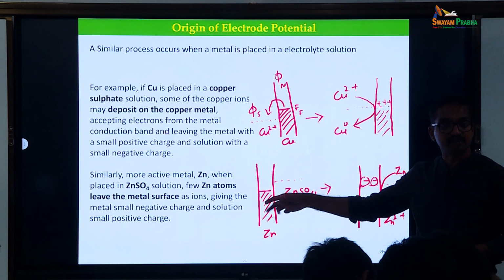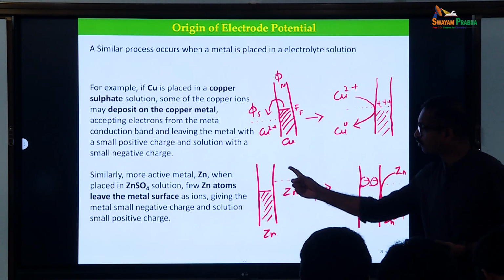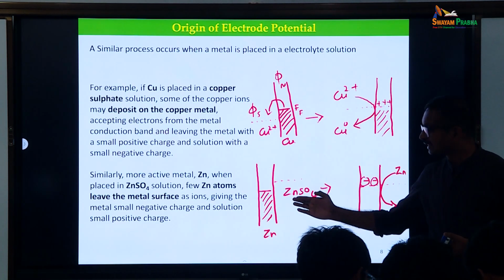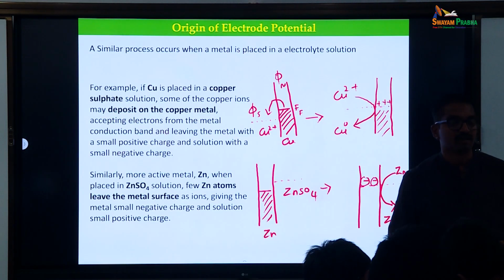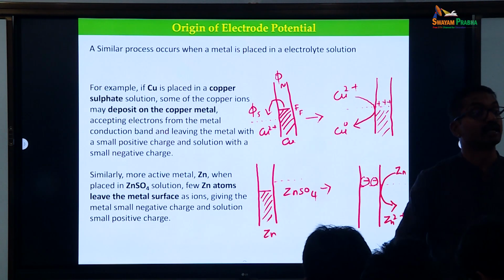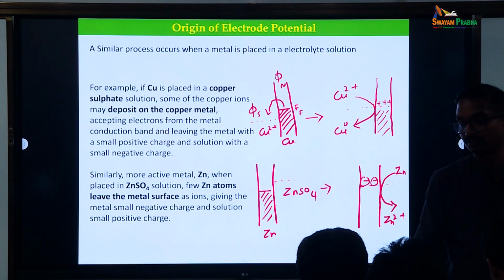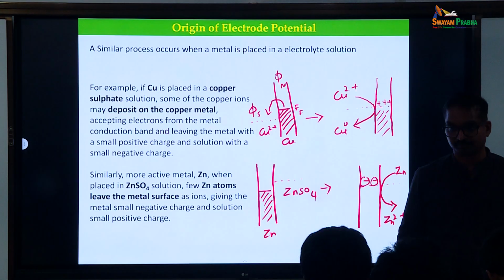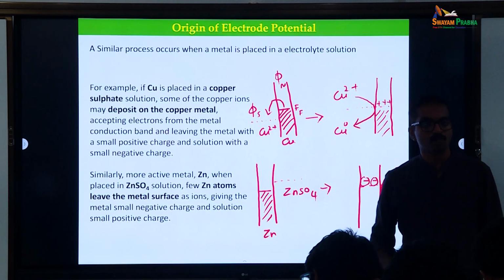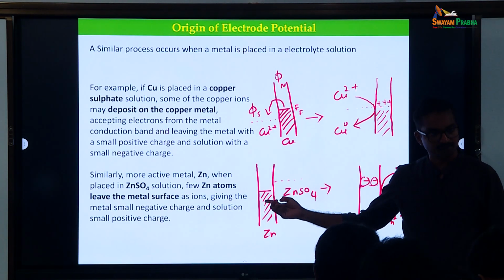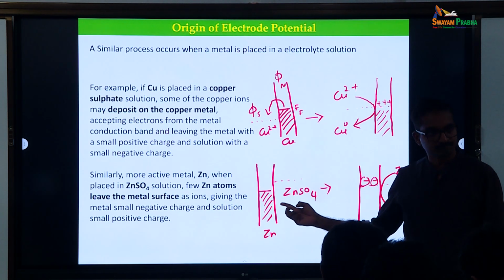What will zinc do? Zinc will now undergo oxidation, injecting its ion zinc 2 plus into solution, and the electrons will be deposited on the electrode. That means zinc oxidizes, gives the electrons to the electrode, and enters the solution. So since you are adding electrons, the Fermi level will rise. Now you are adding zinc ions, adding positive charge to the solution, so the energy level will decrease. So this will rise, this will decrease, then there will be an equilibrium like this.